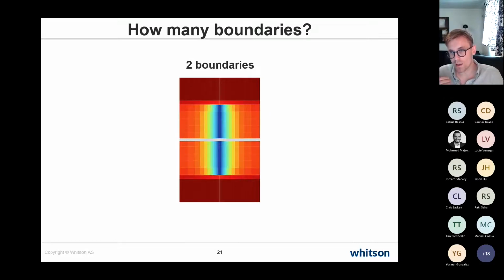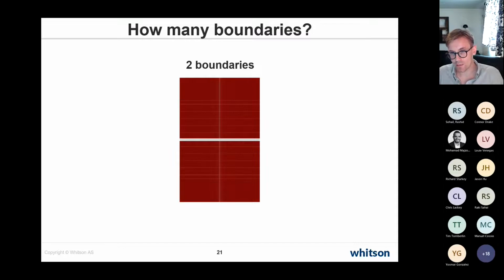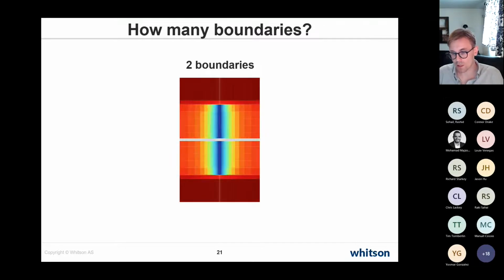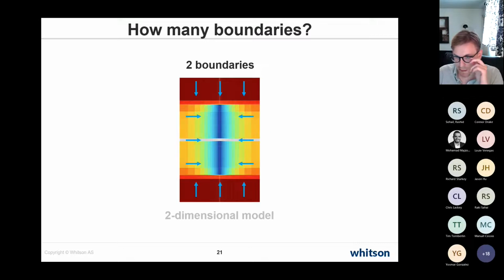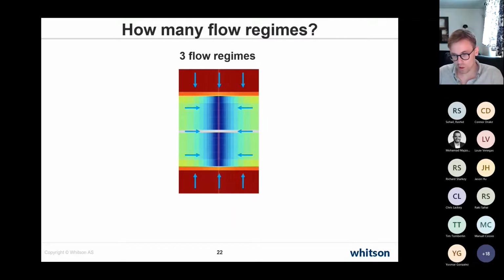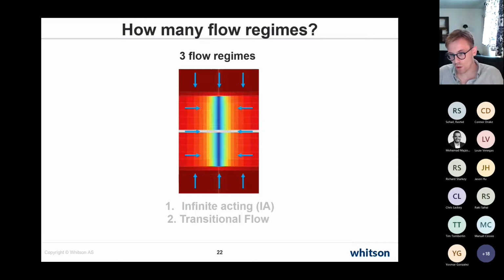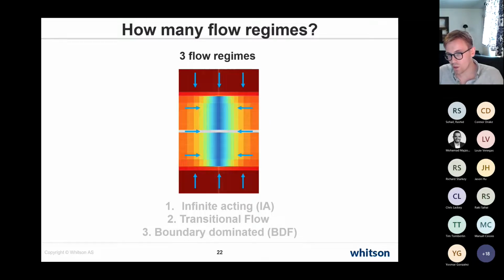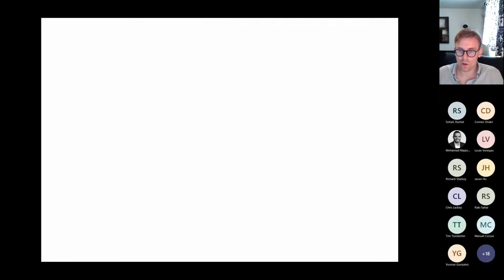If we start to add a little bit of complexity, if we look at this reservoir model right here, which has basically 2 boundaries, it has a little bit of volume beyond the frac tip, and it has the boundary in between fractures or on the side of the model right here. So now we're dealing with a 2-dimensional model. We have flow in 2 directions. So this is a little bit more complex. And here we're actually dealing with 3 flow regimes: infinite acting, transitional flow, and boundary dominated flow. There are different ways of getting this sequence from infinite acting, transitional flow to boundary dominated flow.